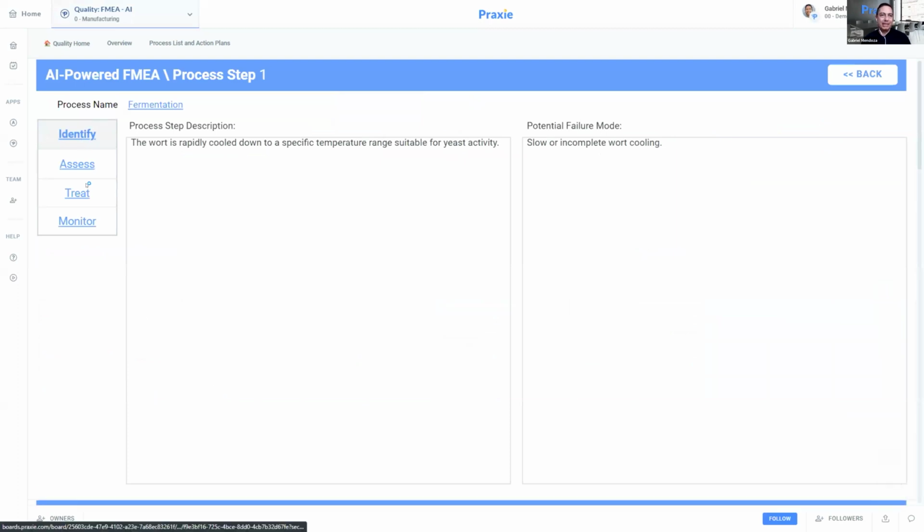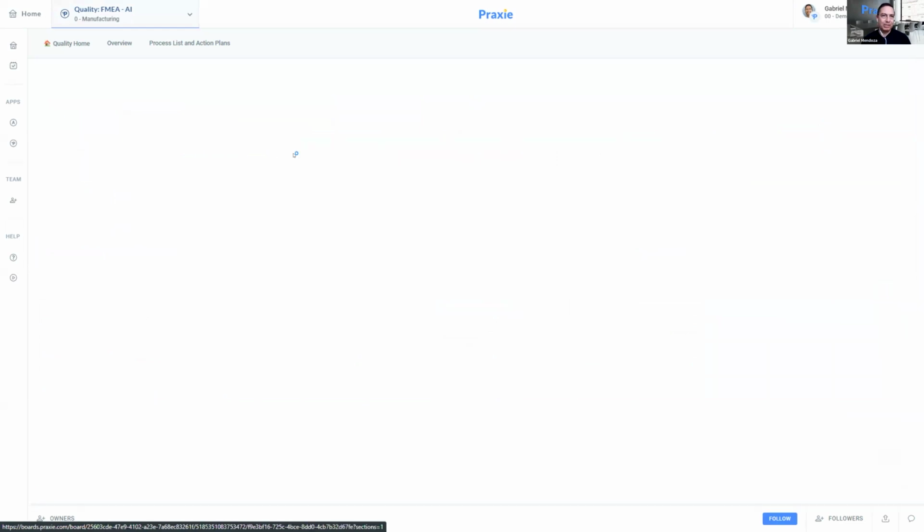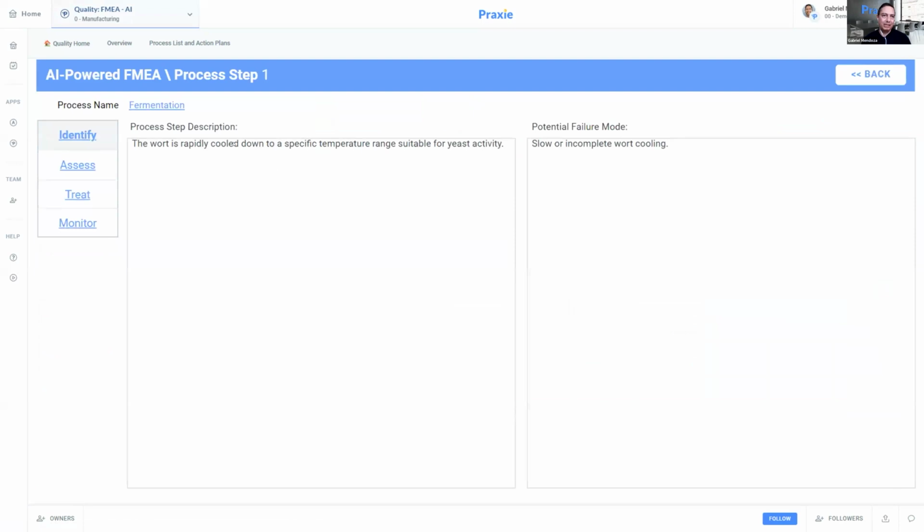Here are the basic steps that you're going to see over and over in each one of the process steps. You need to identify what that process is, and you can be as detailed as you need to. We have plenty of space because clients have asked us to do that. And then you put together a list of potential failure modes. It could be a single sentence, or it could be a list of those.